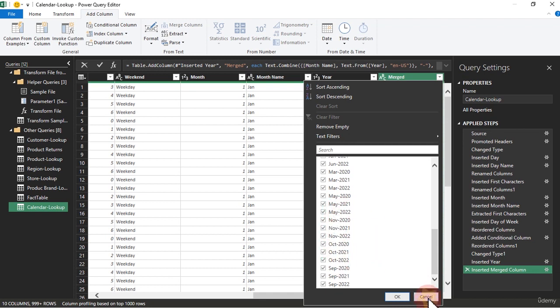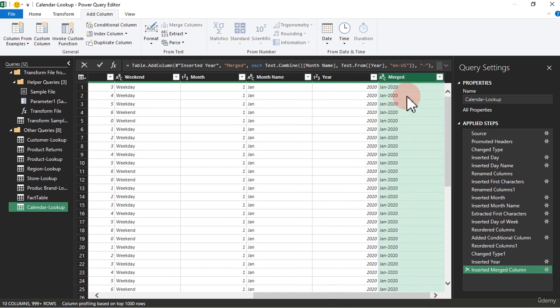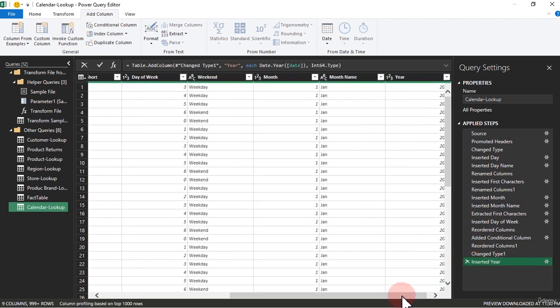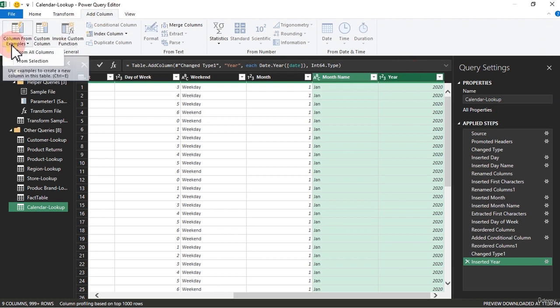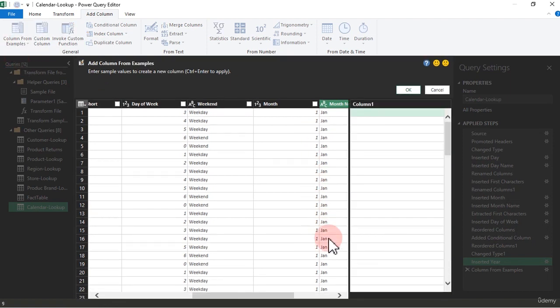This is beautiful. The next thing we can do is follow another way to do this. I can go ahead and have this removed. We don't have that any longer. So I want to select these two together at the same time. Go to add column and you can see column from example right here. Choose from selection. You might want to do something a bit different than what I've just done.